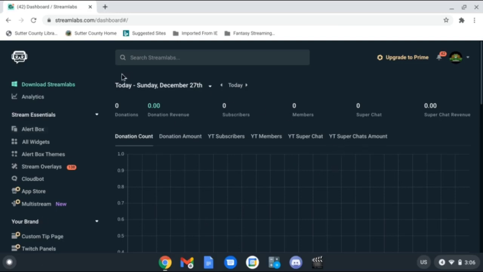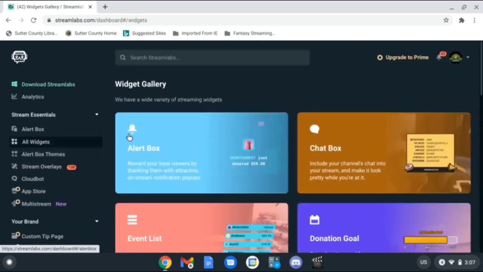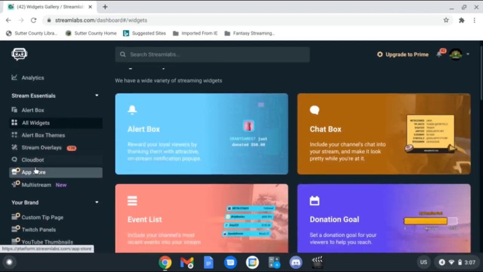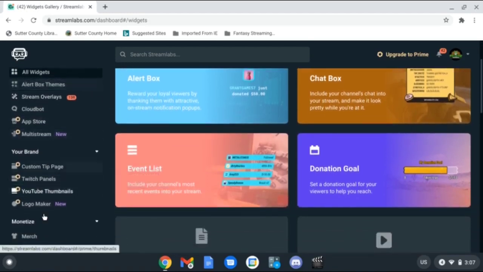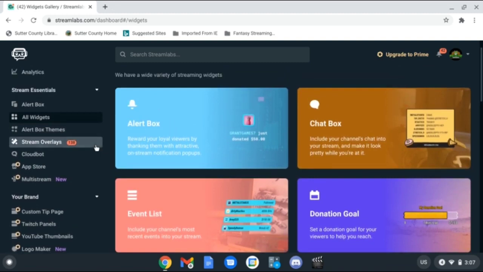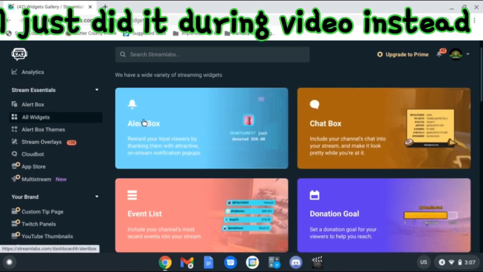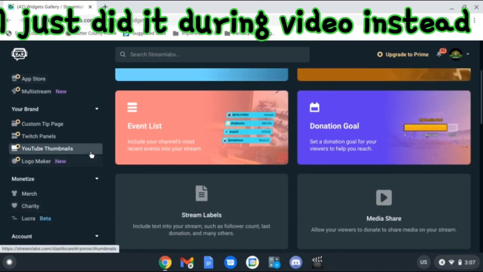we have here on the Chromebook the dashboard for Streamlabs.com, where I hope that you've made an account for Streamlabs. Even if you are just using the app, this is very important for you to do, because it is where you control the majority of your items that you have for the app. So if you come over here inside the widgets is what we're going to talk about today. We'll look at some of these other items which we don't really have access to through the app. Unfortunately, most of this stuff is not applicable for us mobile streamers, but some of it is. So actually, I'll cover that at the end of this video as a little extra tidbit.